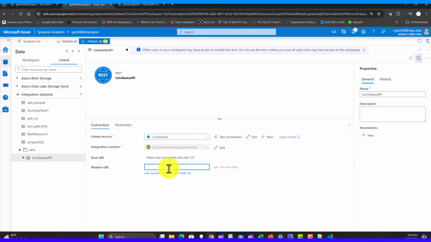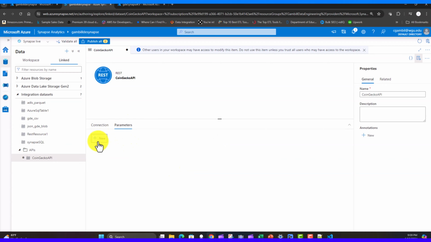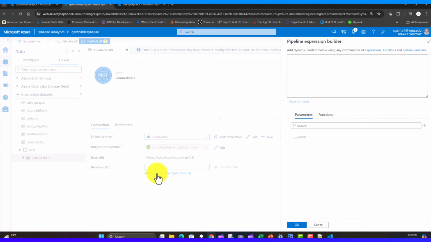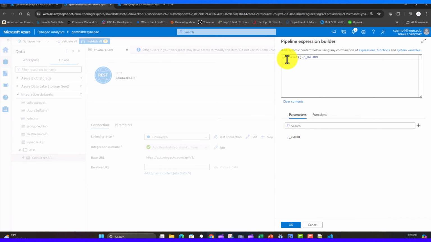If you put in a parameter for your relative URL, then here you can click on Add Dynamic Content. You'll see your parameter that you created. You'll click on that. You'll see it say @dataset(). and then the name of the parameter you created.